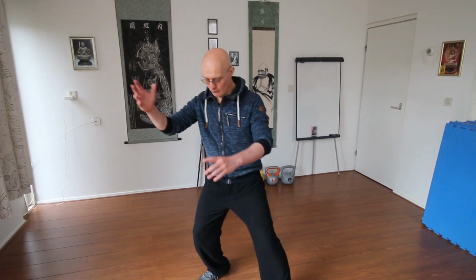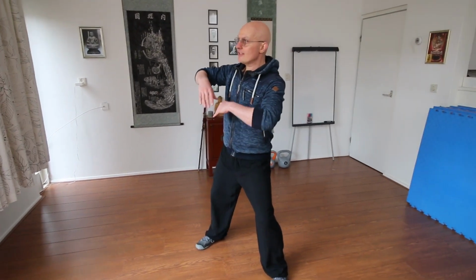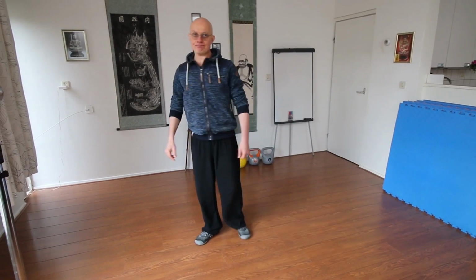Let's look at the shoulders and the hips and how they relate and what is the rule there. Well, the rule is that they have to stay above each other. They cannot wring, right? If I'm wringing there, the shoulders away from the hip, there's a misalignment, and that's not good, right? So if we have brush knee, for instance, I have to make sure that these stay in shape like the way they are. There's a little risk that if I come over the elbows there, I might wring too far, and then, okay, we've lost the combination. So that's really important that these stay aligned.